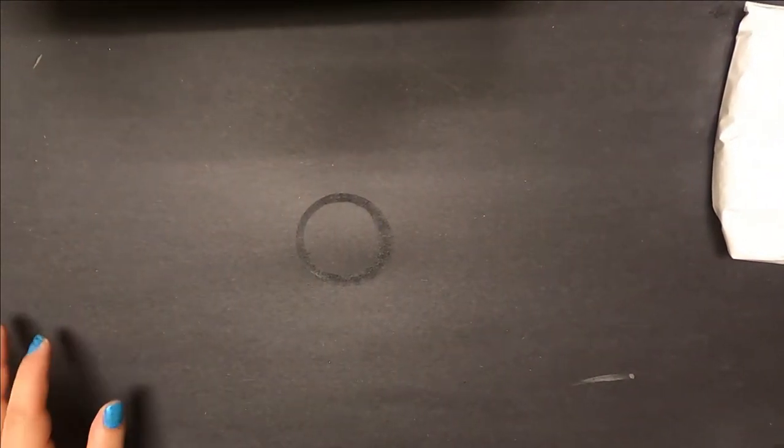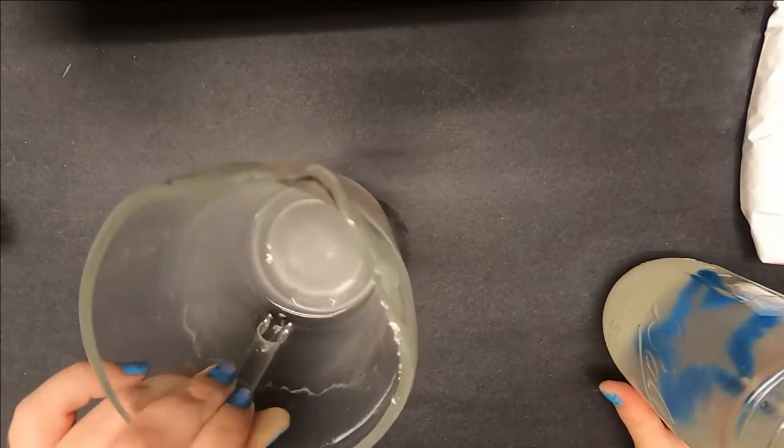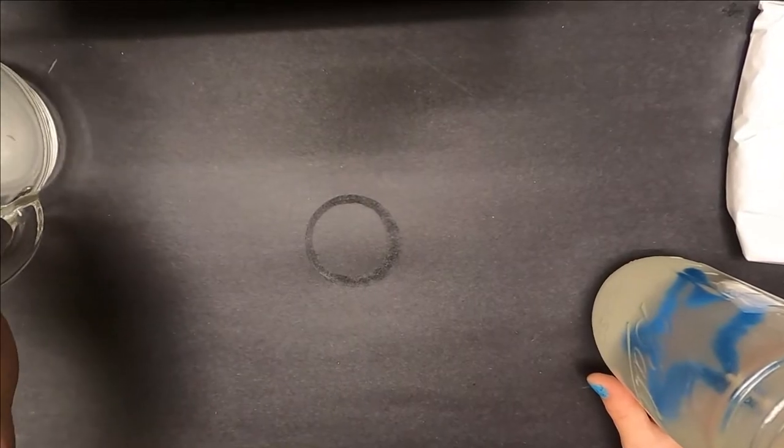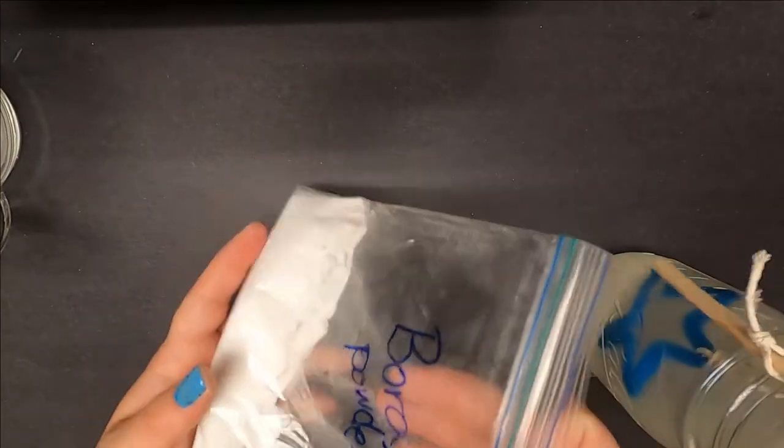Boil some water, and you're going to need about 2 cups. And I used a measuring cup to figure that out. And it's going to be hot, though, because it's boiled water, so you're going to have them help you with that. You're going to pour in your borax powder.